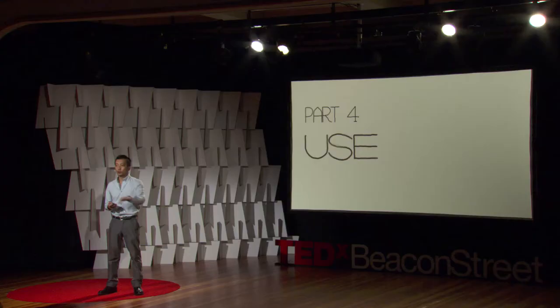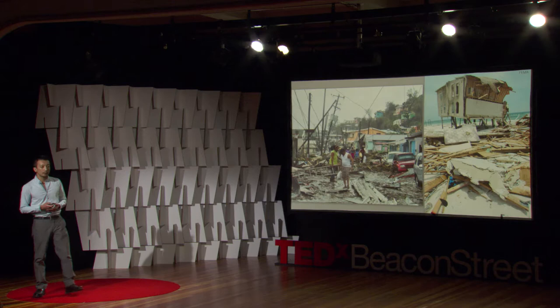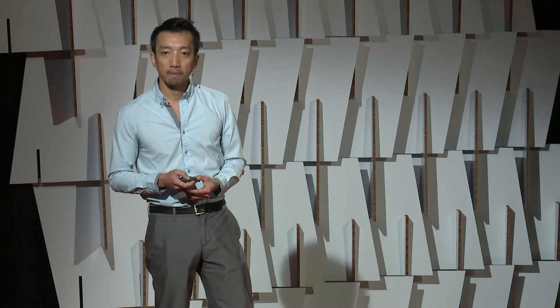This technology is only a few years old, but we can already see useful areas where it can be applied. The first area is on-demand therapeutics and diagnostics for field applications such as disaster relief. Think of a city where the infrastructure is poor or has been destroyed, where electricity and transportation chains have been compromised. Imagine being able to produce life-saving insulin right when and where you need it — insulin that would have otherwise spoiled because there's no electricity to power refrigeration. Or consider on-demand, on-site vaccine production to combat an outbreak in a remote region. With this technology, you can shrink an entire pharmacy into a small portable box. Just find a source of clean water and you're ready to go.